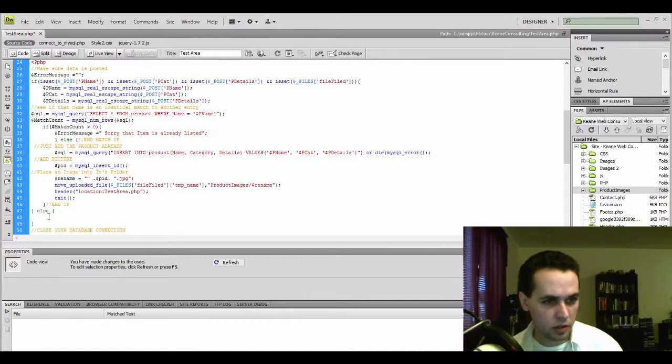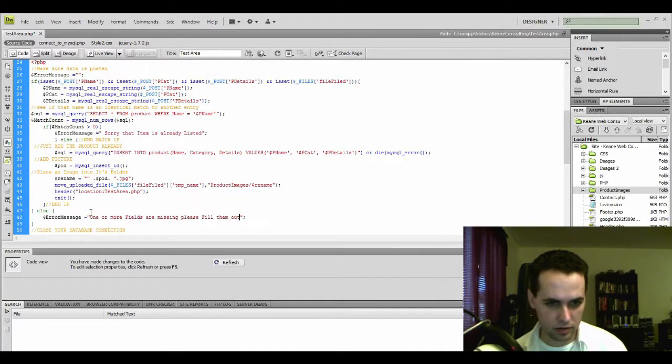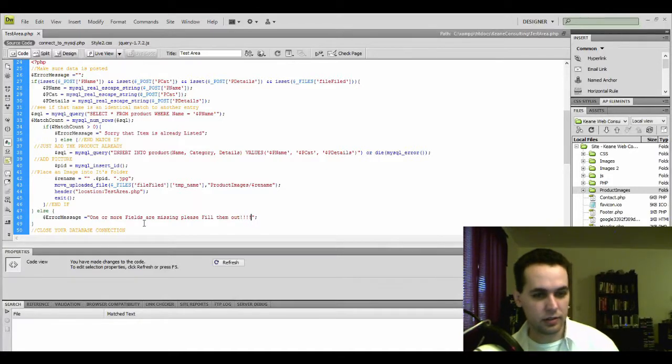Copy. Control V, and it's going to say something like: one or more fields are missing. Please fill them out. Ta-da! Do it now. That's it.